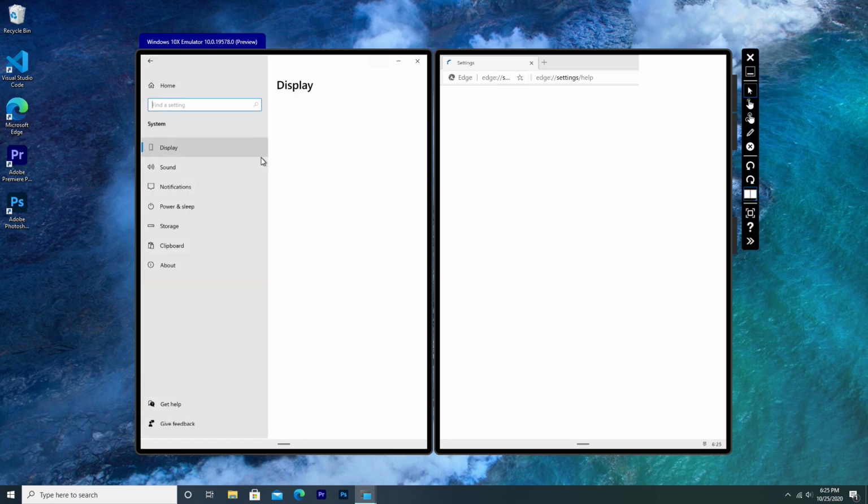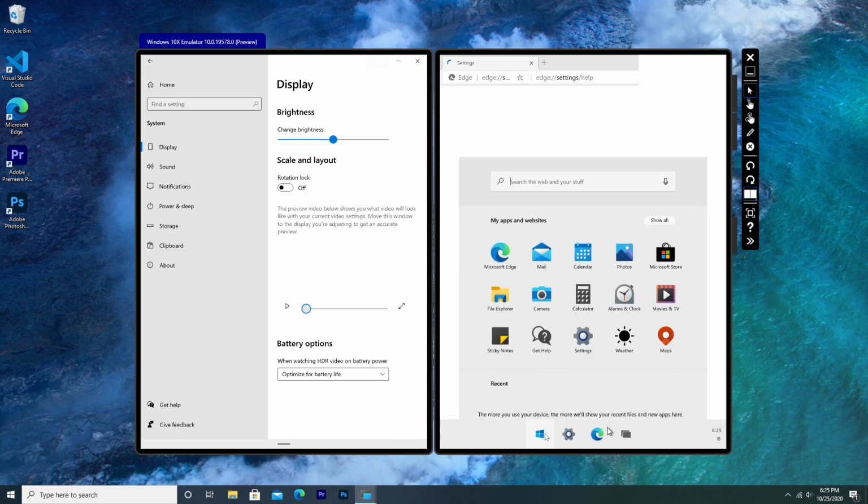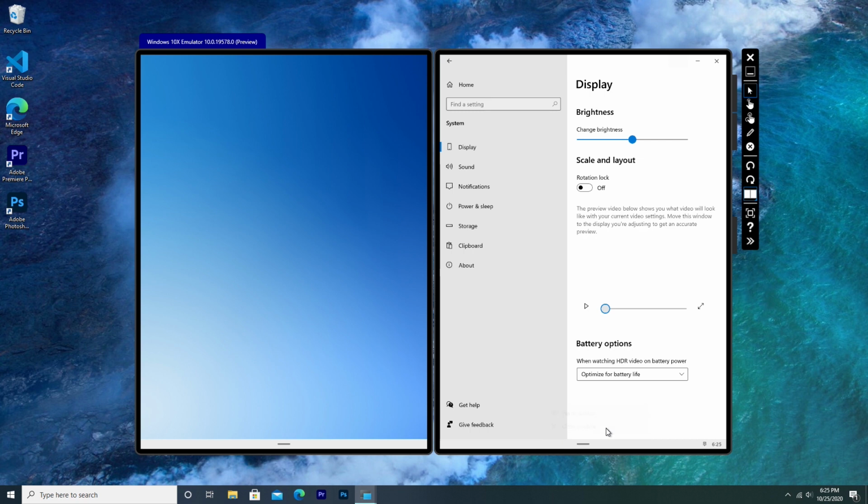One thing that I found a little bit interesting is that in the display category, we don't have any special display settings for the dual screen display. All we get is brightness and a little bit of other stuff, but there's really no settings for two displays. It's just a standard display setting like you would find on Windows 10, which for a dual screen operating system, I really think that this is a little bit concerning.